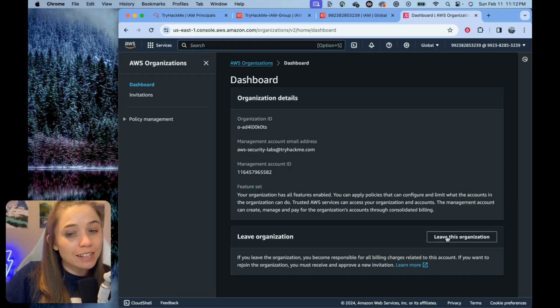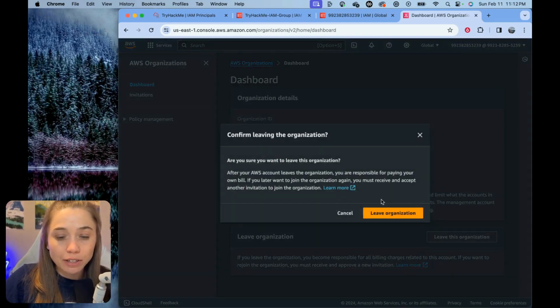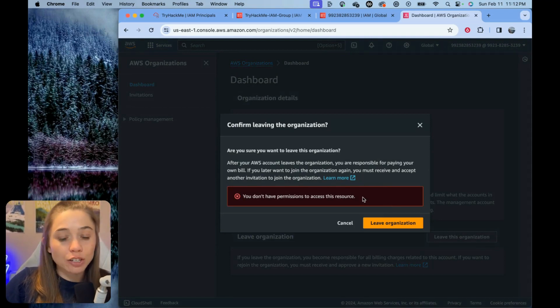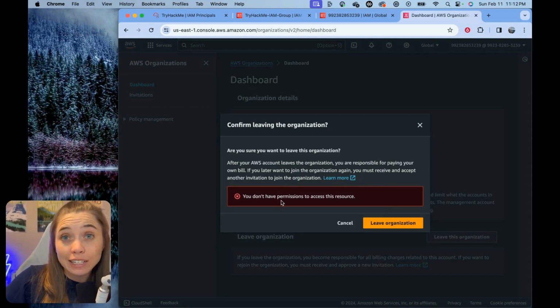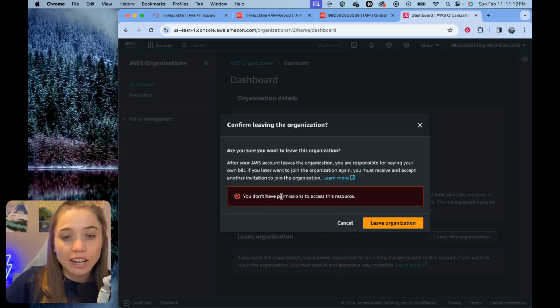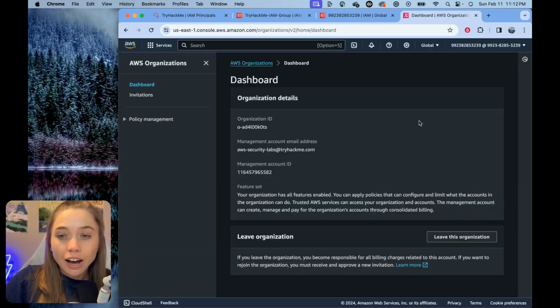I'm going to click this leave the organization button, but I predict I'm going to get an access denied error because I don't have any permission policy that gives me permission to leave the organization. So let's see what happens if I do that. Yeah, see, I don't have permission to take that action. I do not have an IAM policy attached to my user that gives me permission for the leave organization action, whatever it's actually called. All right, so that was just a little bit of exploration.